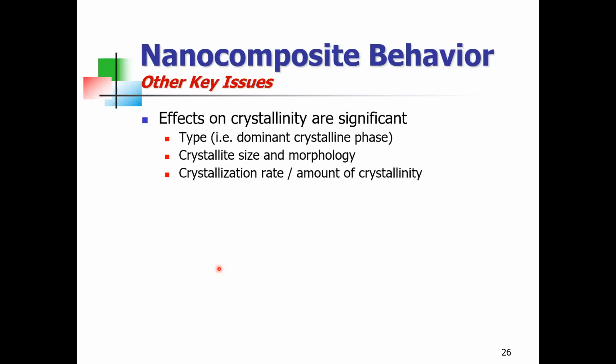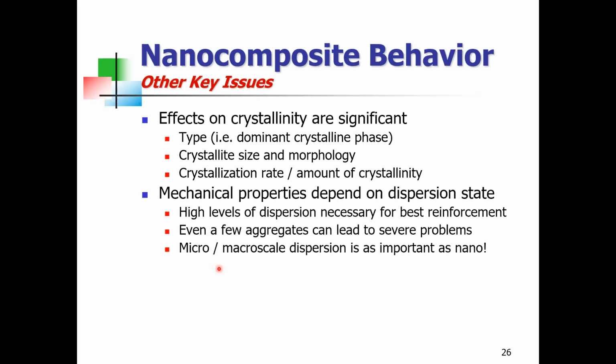It can also really hurt you. I was a part of another project where we were looking at ethylene vinyl alcohol barrier resins. We put clay into them thinking, oh, this will improve the barrier properties. It actually hindered their ability to crystallize. And so even though you got improvements due to this tortuous path argument I showed you before, the reduction in crystallinity effectively counteracted all the improvements, and there was no change in the barrier properties. It didn't help at all. So that's a good example of crystallinity hurting you. And of course, crystallization also makes your material non-transparent typically. So if you want a transparent barrier, take care.